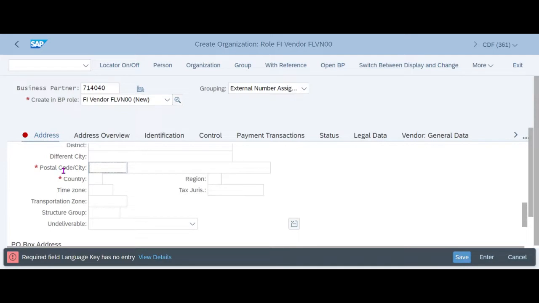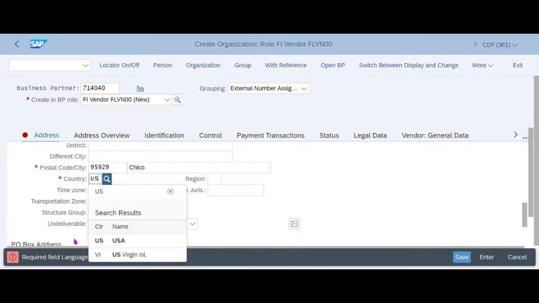Following the package, I'm going to use TCO for the city, under California, because that's where our SAP server is hosted. So postal code and the city must match, otherwise you couldn't save the data. That's also a validity control as a preventive measure in the system. For country, we put US or United States.